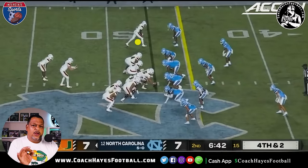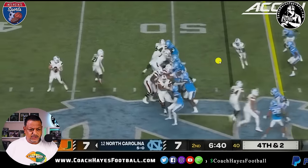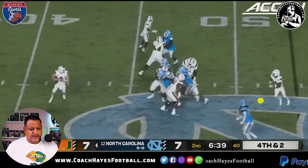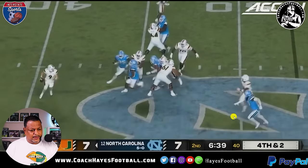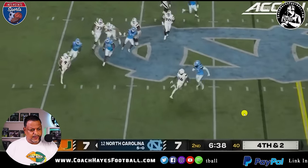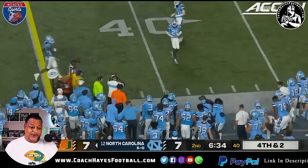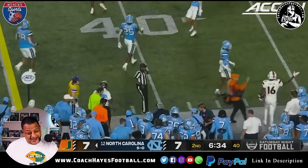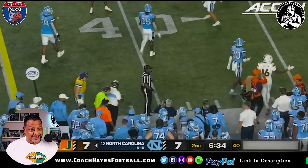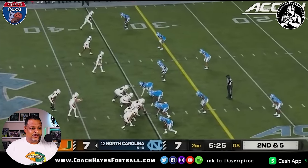And it's kind of weird what I saw Tyler Harrell do. I saw this in the game. He's dragging, right? And he's trying to get underneath this guy. But when he went underneath him, it threw me off. I have to be very honest with you. I thought he should have come out here to try to get it. But he gets under there, then he comes out on top. Why that is, I don't know. But great job. Enough for the first. Keep the chains moving. And that's another Canes first down. 5:26 in the second. 2nd and 5. Let's go, man. We moving. We driving this thing.